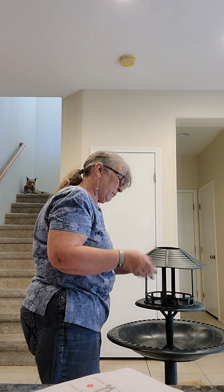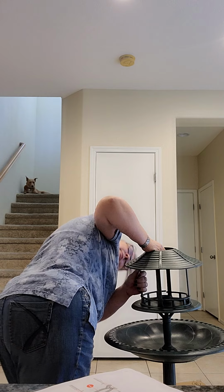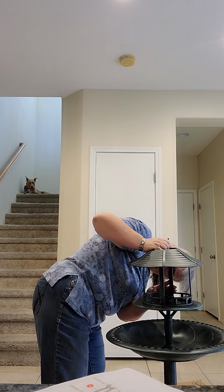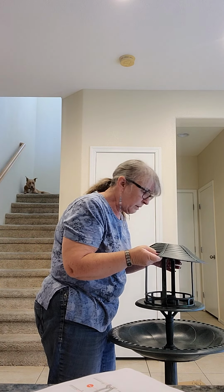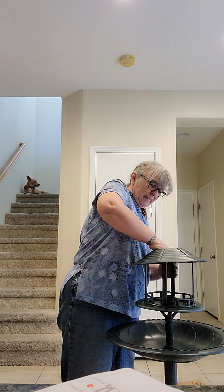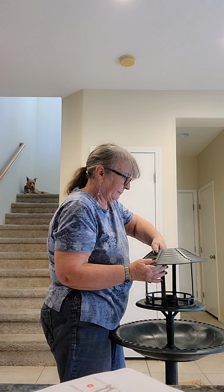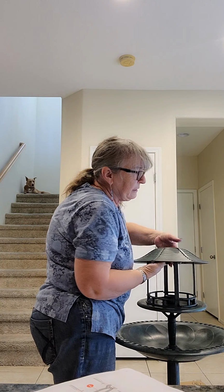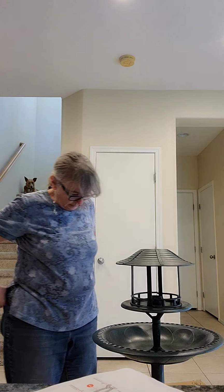Now, it might be kind of hard for me to do it just by myself. Although this does say one person thingy, so I'm gonna make sure that all the, see, these three things fit inside. There should be a snap. Okay, that's one. You don't want to push it down too much, but there we go. See that? There you go. That's just to test it out.